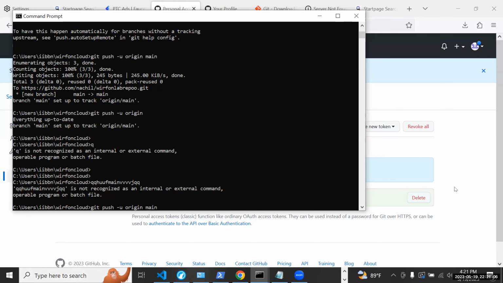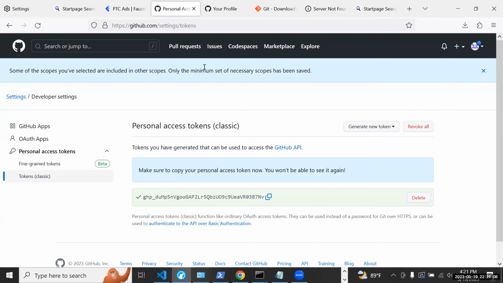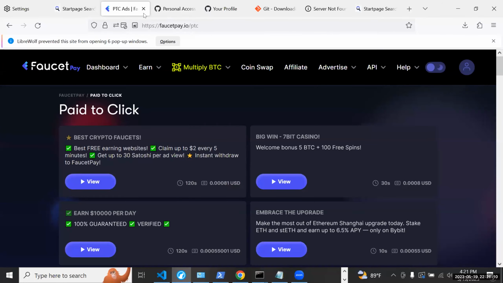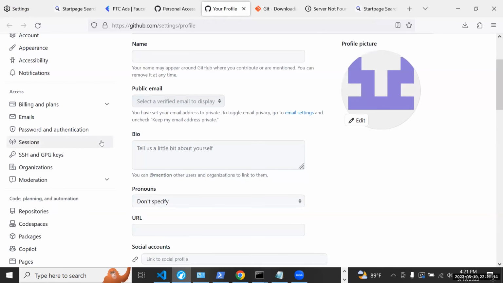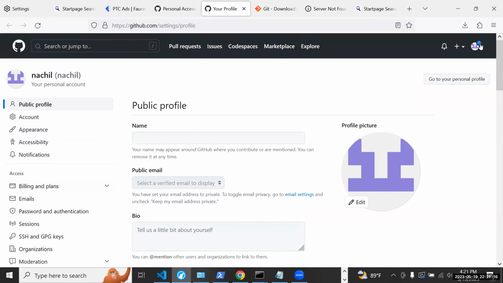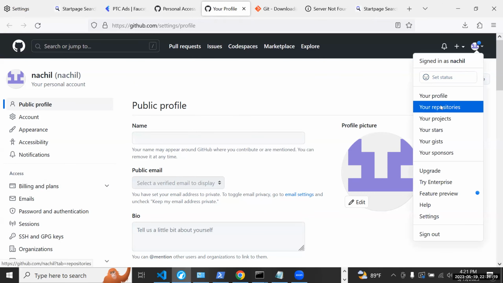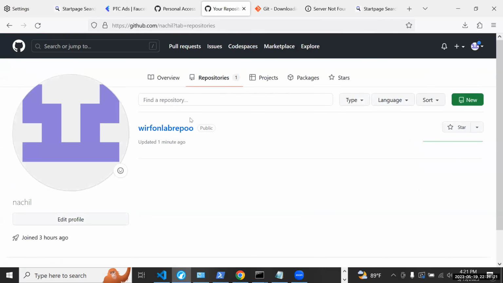You can see that in Nachi's case. Nachi, stop showing your token. The tokens are already out there, they're already out there for consumption. So if you go to Nachi's case, for example, this is the repository he created.